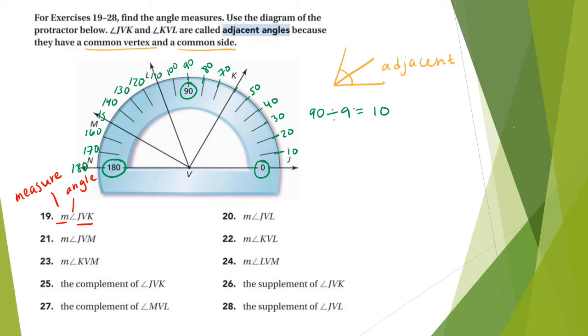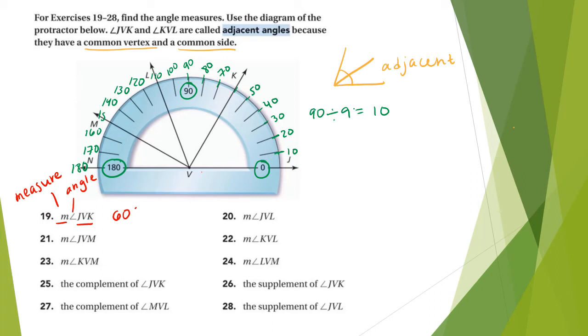So this first side lines up with 0. This is my initial side. And then my terminal side lines up with 60 degrees. So I'm going to go ahead and call this a 60-degree angle. The next one I'm going to look at, I have the same initial side because I'm doing angle JVL, but my terminal side has moved over here to L, right? And so this is my new rotation.